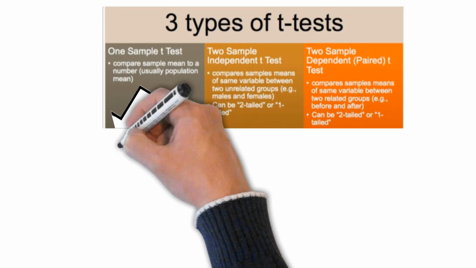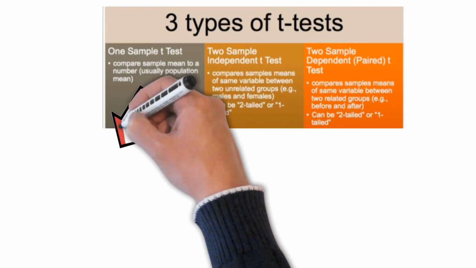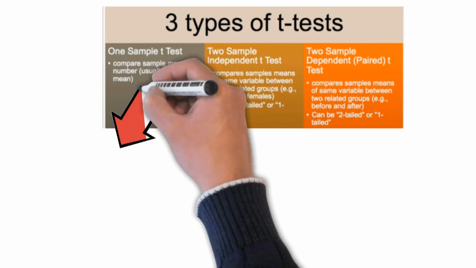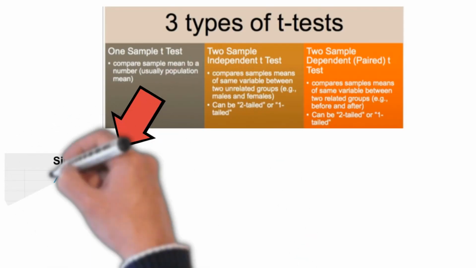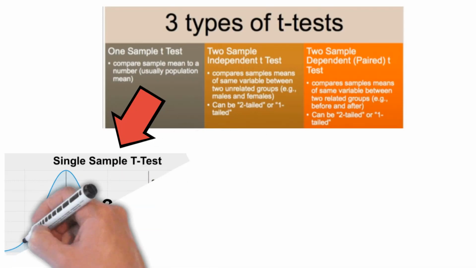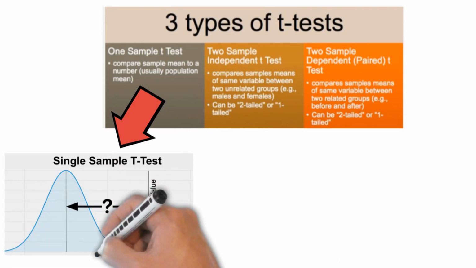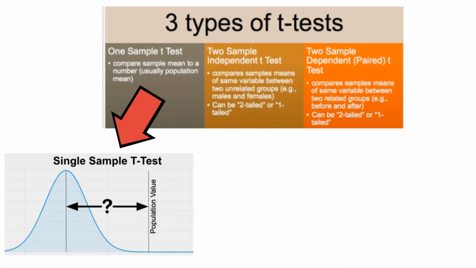The one-sample t-test is used to determine whether the mean of a single sample is significantly different from a known or hypothesized population mean. For example, it could be used to test if the average weight of a sample of apples is significantly different from 150 grams.